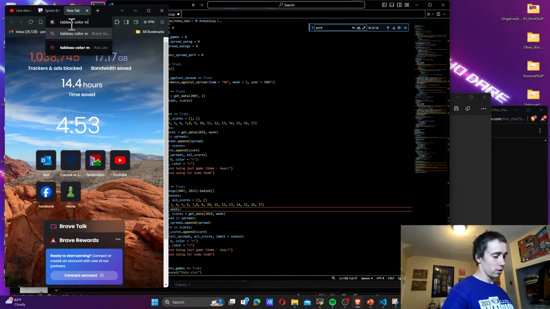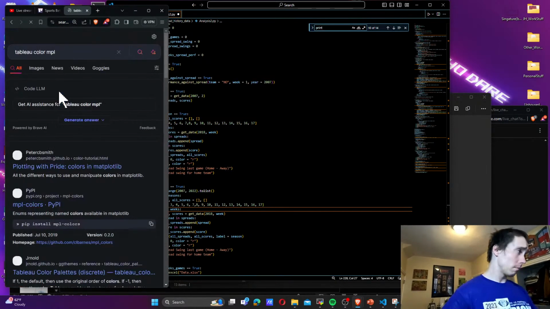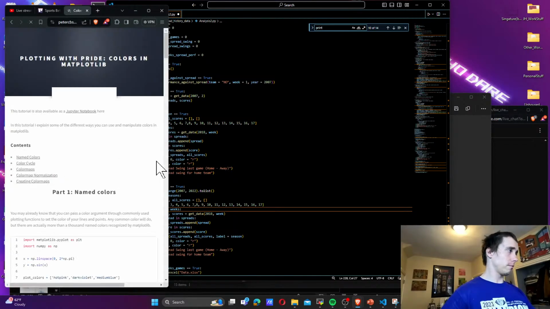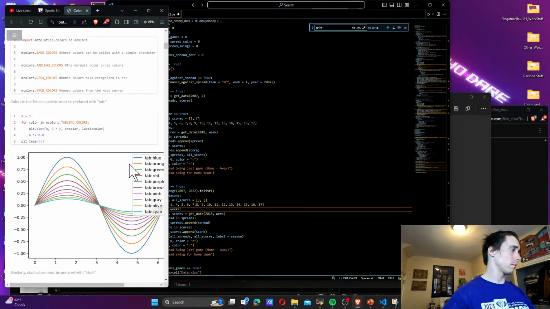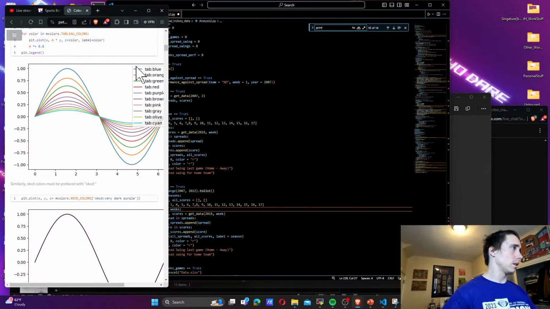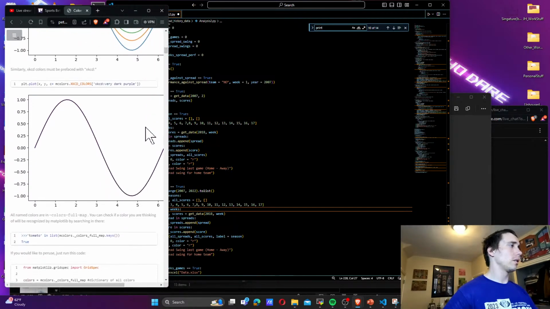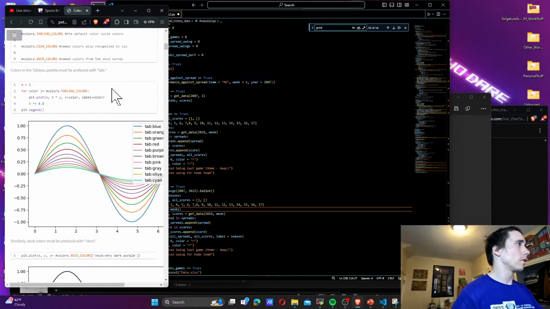Tableau colors in matplotlib. There are 10. We have 15 seasons, so we need 15 colors.